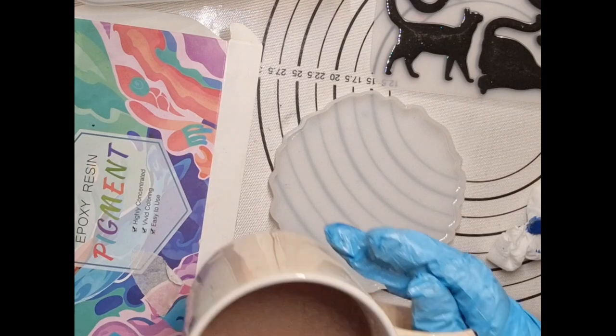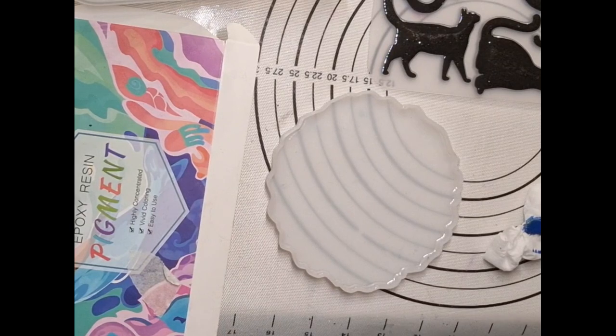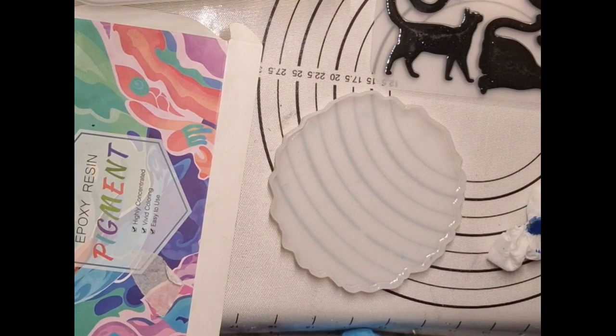Two secs, just drinking my tea before it gets cold. Right, I'm back. I always forget my tea and it gets cold, and then I have to stick it in the microwave to warm it back up again. And it never tastes the same.